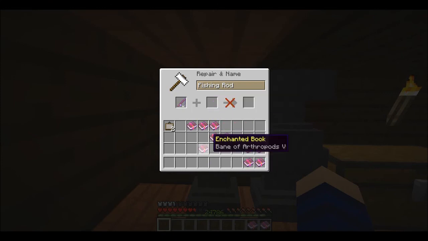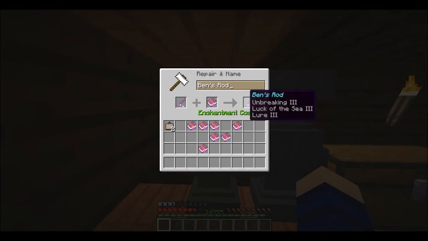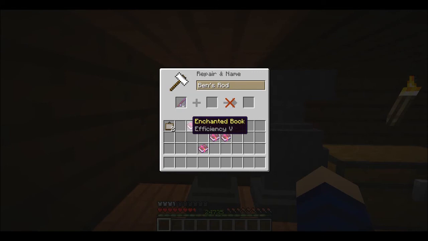Why have none of these working? There we go. Oh, they're all working for me. Too expensive? What? Lure 3, Luck of the Sea 3, Sharpness 4, Knockback 2, Fire Aspect 2, Looting 3, Efficiency 5, Unbreaking 3, Fortune 3. I'm sure that these are all things that you'd have on your everyday fishing rod. Oh yeah, totally.